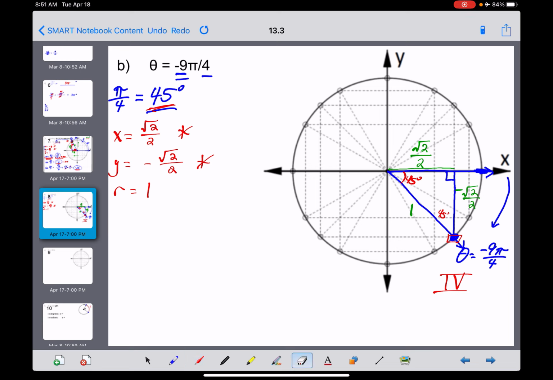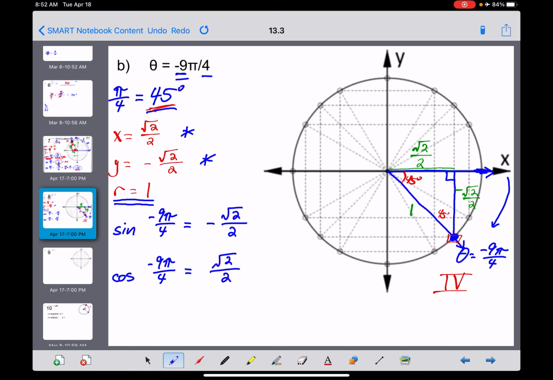Okay, now that you know x and y and r, figuring out sine and cosine and tangent should be pretty simple. The sine of negative 9 pi over 4 is equal to, you could do opposite leg over hypotenuse, you could do y over r, but since we're on a unit circle, which I know because r is 1, sine is just my y-coordinate right here, guys, which is negative square root of 2 over 2. That's as good as it's going to get. The cosine of negative 9 pi over 4. Again, cosine you could think of as adjacent leg over hypotenuse, you could think of it as x over r. But again, because we're on a unit circle with a radius of 1, cosine is just your x-coordinate here, which is positive root 2 over 2. As good as it gets.